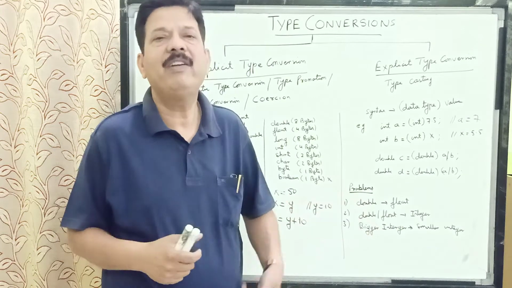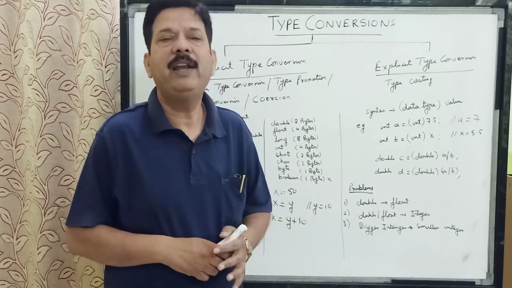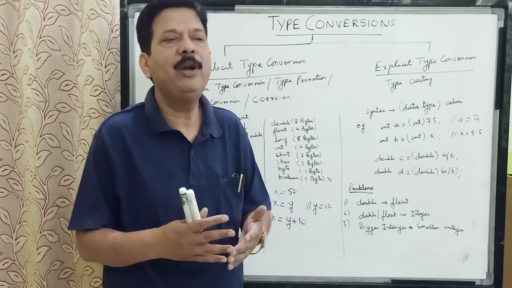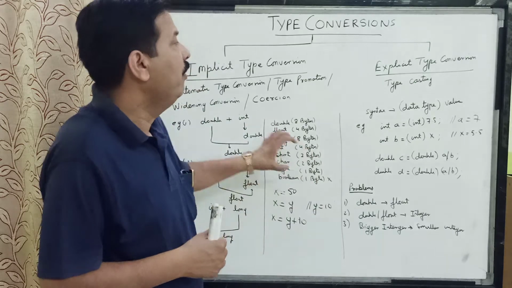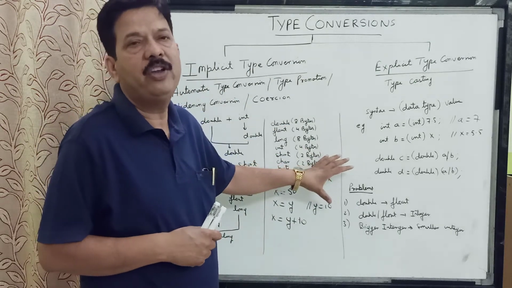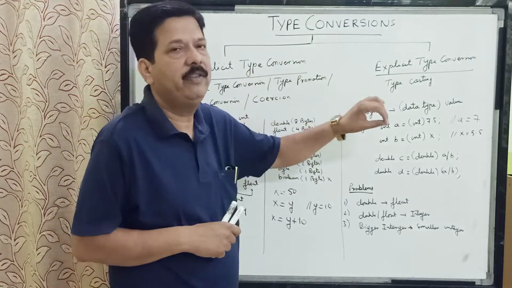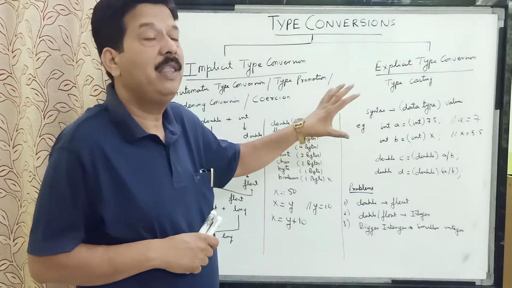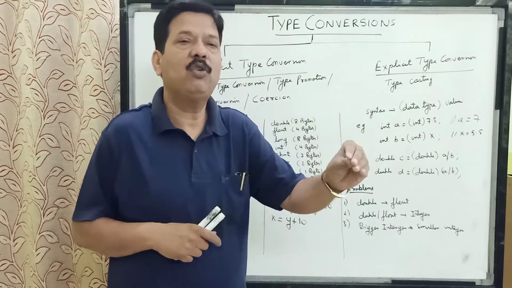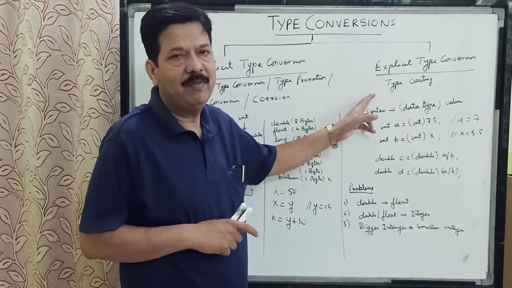And the next topic we will be doing will be operators in Java, which we already have studied in literals. After operators, we'll be doing our expressions. And when we'll be solving the expressions, we'll take this into consideration, that there is no loss of data. So type conversion, if it is done automatically, then it is okay. But if it is not done automatically, then we have to force that data to be converted to a specific type, then it is called explicit type conversion.